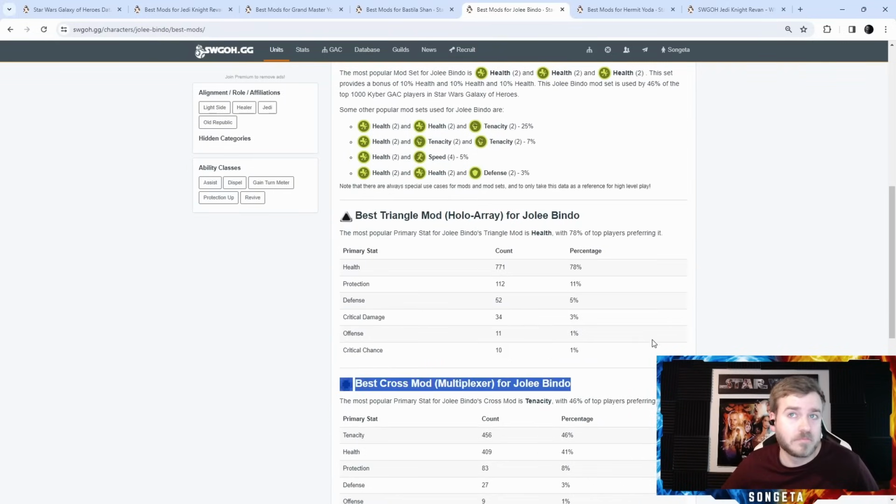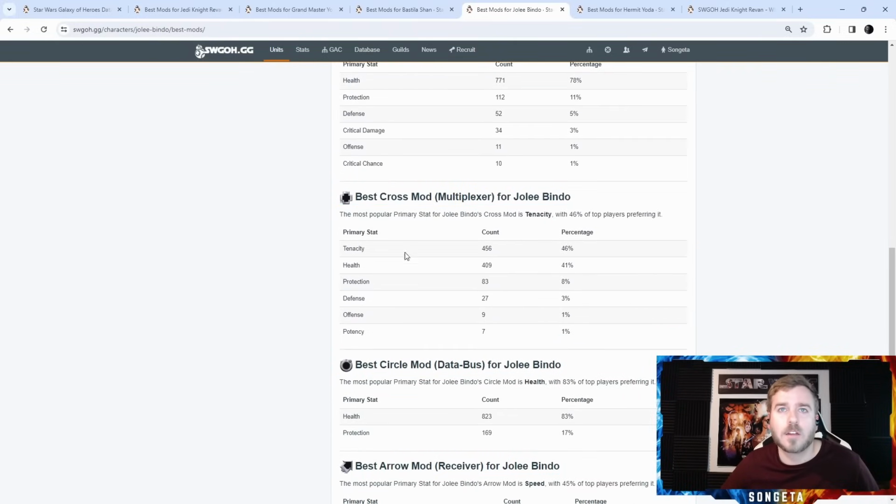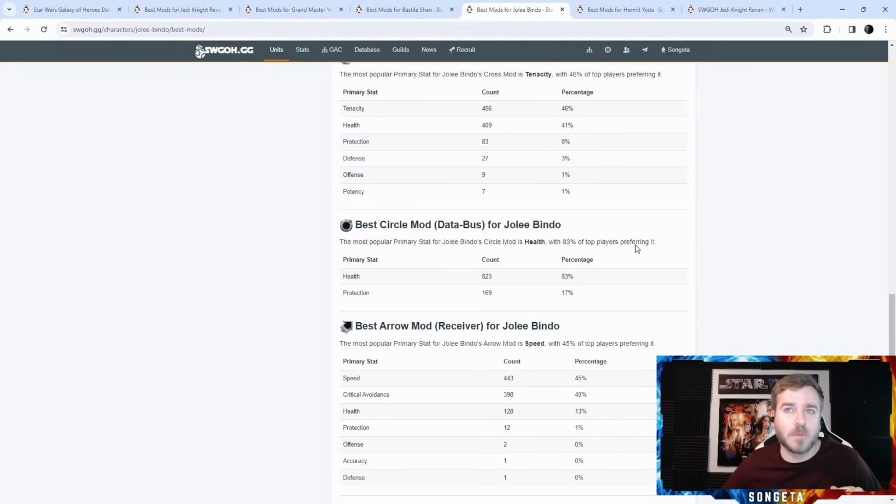Triangle, health, no contest. Cross, pretty close between tenacity and health. I mean, obviously, you saw I have a tenacity one. They're just sliced up. It's giving him not only tenacity, but crit avoidance. Very nice. And then health. Both are pretty important. It just depends. Like, if he's gear 12, you might want to do tenacity because his health pool isn't as good, or something. Or if you're under gear 12 too, so it depends.